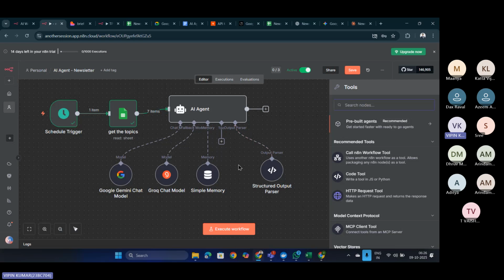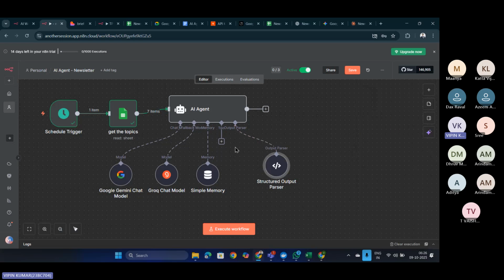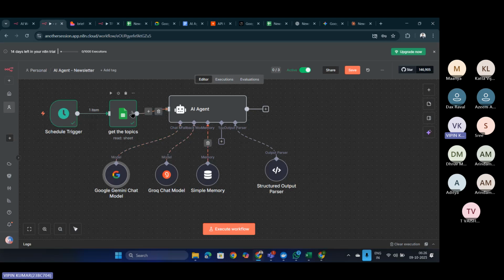Apart from this, you can also use sheets. Sometimes what happens, if I have to give you a real use case that I have used, for example, when I was once working on a customer support agent, it gets a memory, it gets a chat from the user that, hey, I have not yet received my order.